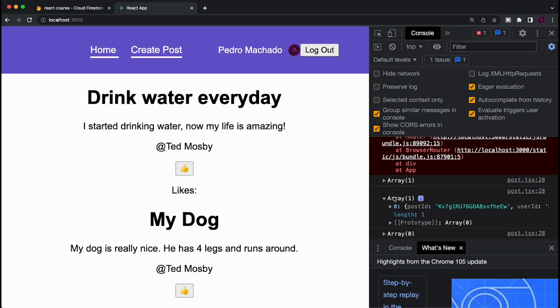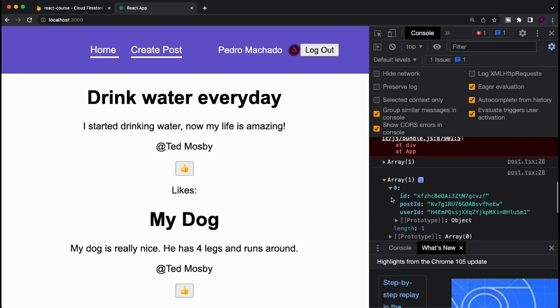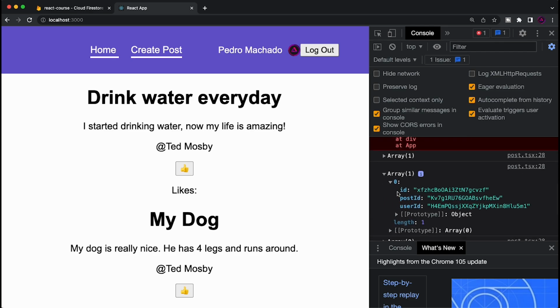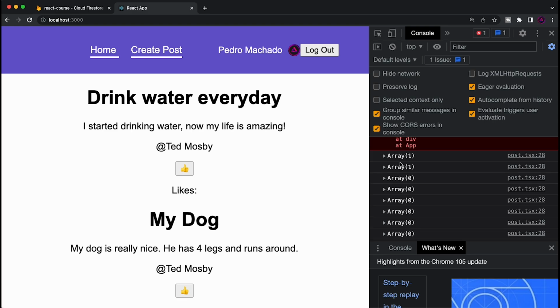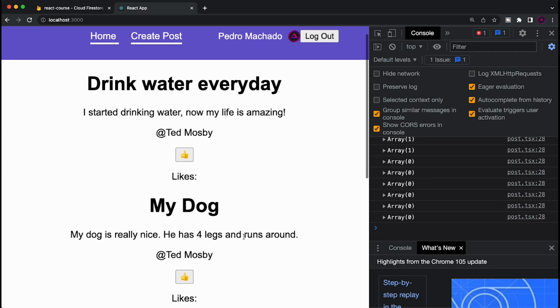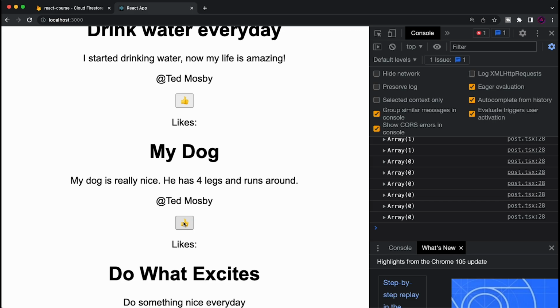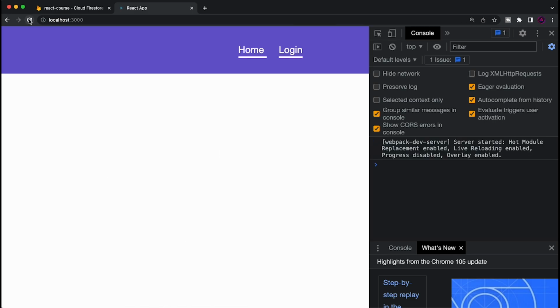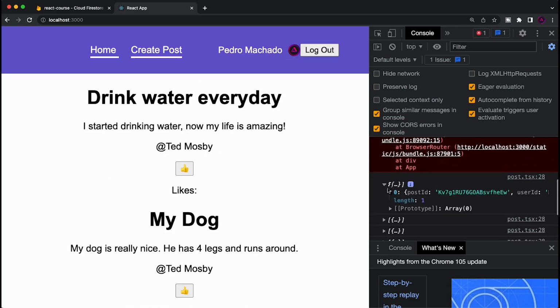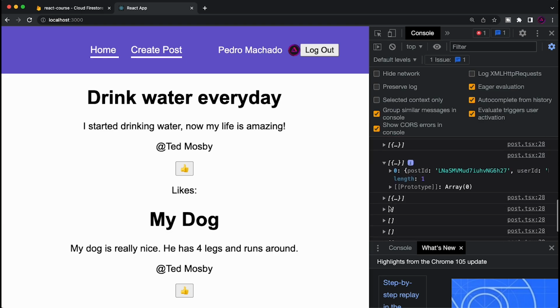One of them is this array over here with one element, and in itself, it appears to have exactly the information we want. So this is amazing because it tells us that for this post, there is one element. That's nice because we only want to display the amount of likes. So the length of this array is equal to the amount of likes. Now all the other ones are 0 because they don't have likes, but if I were to come over here and like this one, you would see that if I refresh the page, now it would have an array with one like on this one and an array with one like on this one.